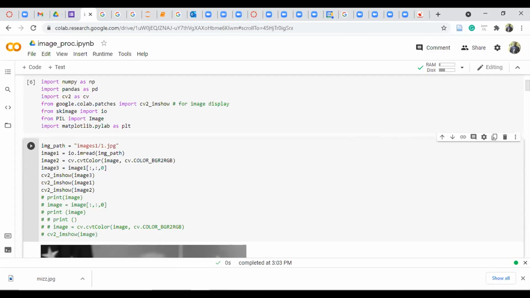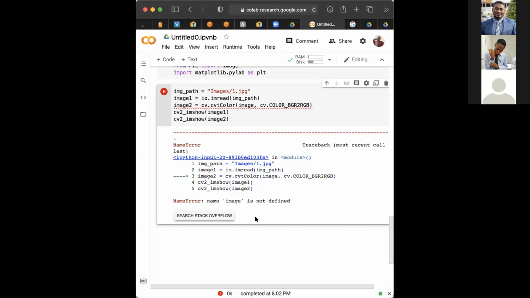I have done. Let me share my screen and then. Okay, let me see. Yeah, so this. That's because you don't have image there. You have image 1.